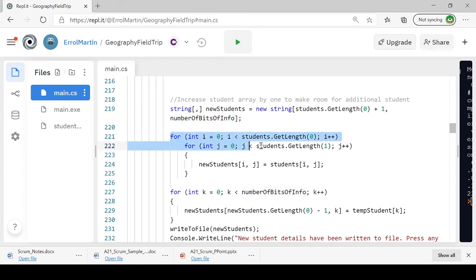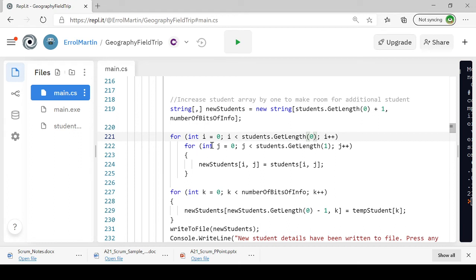So all this two-dimensional loop is doing is iterating through each row in this two-dimensional array as determined by this dot getLength(0) method. The outer loop goes through each row, and then within each row this iterates through each column in that particular row.